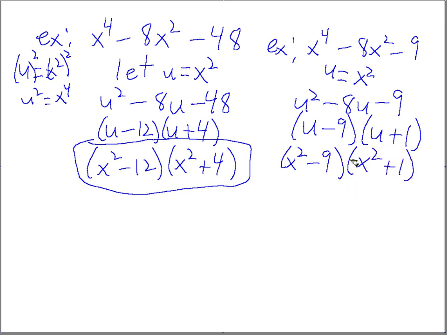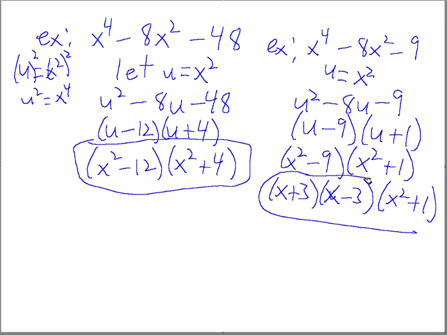But look, I mentioned final answer, but actually this is not the final answer, because let's observe that x squared minus 9 here is the difference of two squares. This is going to be factorable as well. So I can apply the difference of squares formula to the x squared minus 9 factor. The x squared plus 1 is not factorable, so I can leave that as is. This is going to be x plus 3 times x minus 3, sorry about that. And again, just bring down the x squared plus 1. This is the final factoring solution, completely factored in terms of this polynomial.